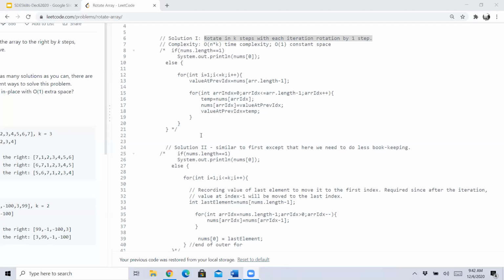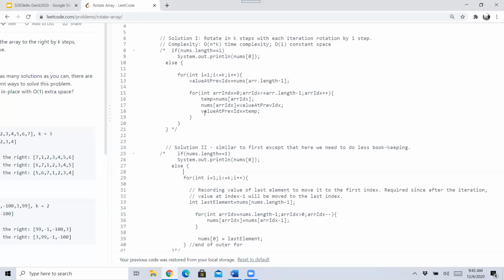So Dipi, I'm sorry, what was your first solution? My first two solutions were rotating by one step each time. The only difference, let me bring it up. In both the first and second solution, I'm rotating. I think we can't see your screen. You'll have to share your LeetCode screen. You're not sharing anything now. Is it sharing? It's visible now. Okay.